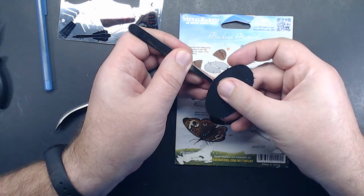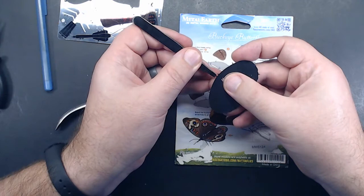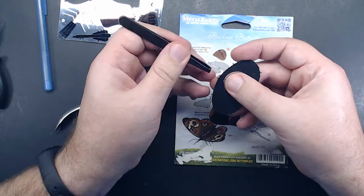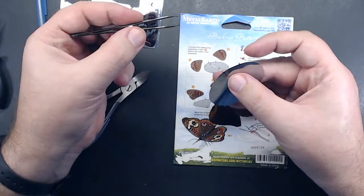It's very tempting to do these two at once right here, but I'm not going to do that. We're going to go ahead, and it's very important with this model that you get these tabs as close to the actual edge as possible folded. You don't want to have any of it sticking out and then folding up. You want to get right up on the edge. So I'm going to come way up close and give it a beginning fold, and then I'm going to look and see how close I've gotten to the edge, because I want to make extra sure I get it right.